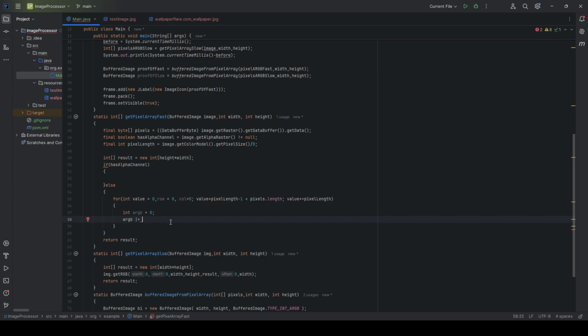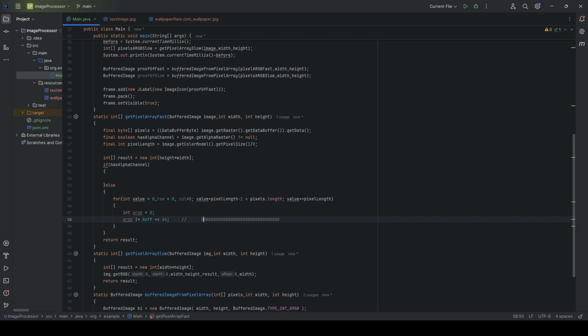Oh, so sorry. Here, ARGB, we're ORing it with an all-ones byte, but we're shifting it 24 spaces over. So I was debating on drawing an image for this. I guess we could do it here. 7, 8, boom.